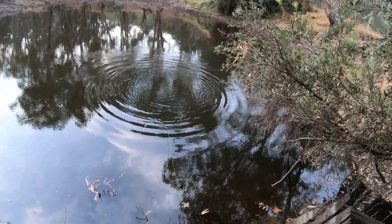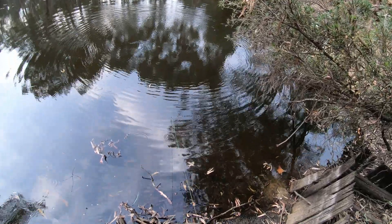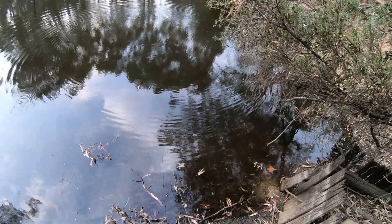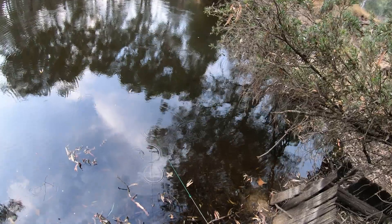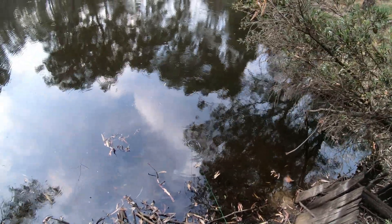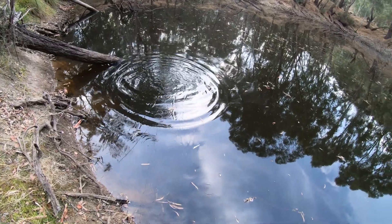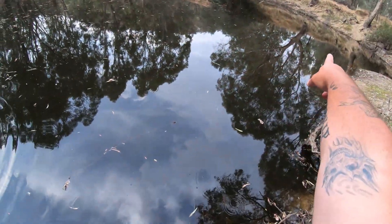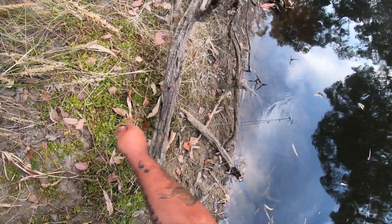How deep is that? It's actually sunk down quite deep. I reckon that's in about 3 or 4 feet — I might just bring it out a little bit closer to the edge. About there — I reckon it's in about 2, 2 and a half feet of water. Net number 2 I'll strategically place over here where it's a lot snaggier. There's a bit more leaf litter and snags and stuff here — more places for the yabbies to hide.